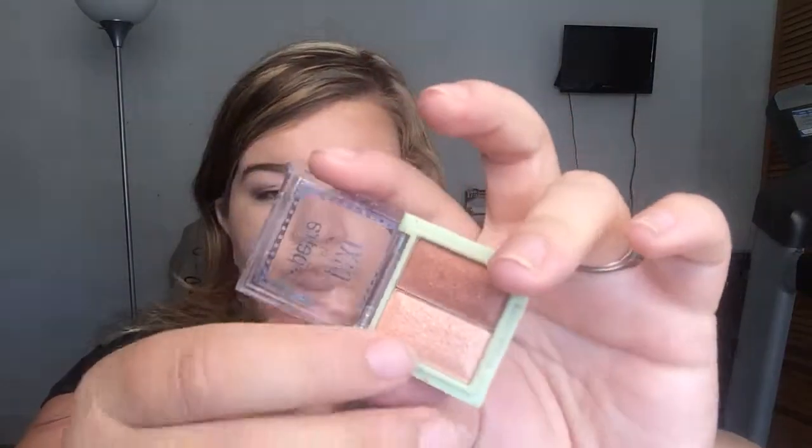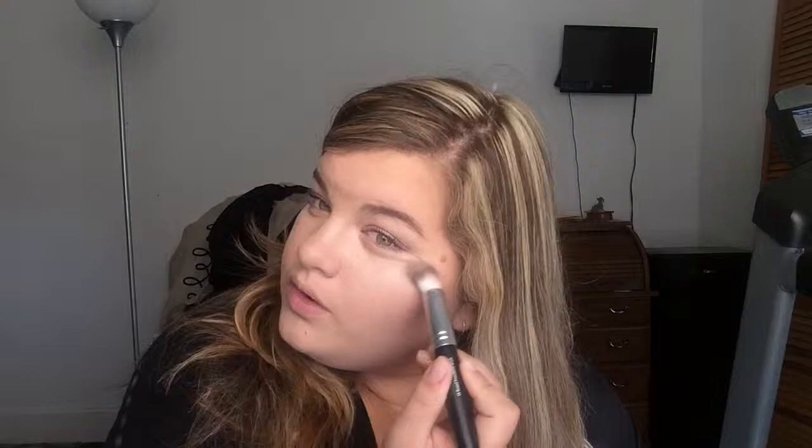I love this guy. So just to finish up, I like to add a little bit more highlight. This one is Pixie by Petra, and this is just another really pretty champagne color. The pack is called Apricot Glow, but we're just going to use this guy right down here. He's a little bit more intense than the e.l.f. one. And I'm just going to put him on the outside of my cheekbones, like right through here. Just for a little extra something. You can see it's throwing off my camera light.